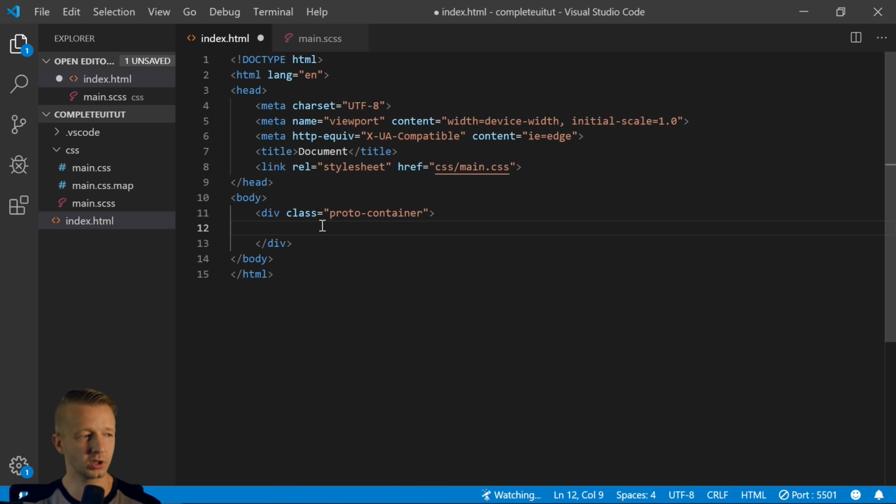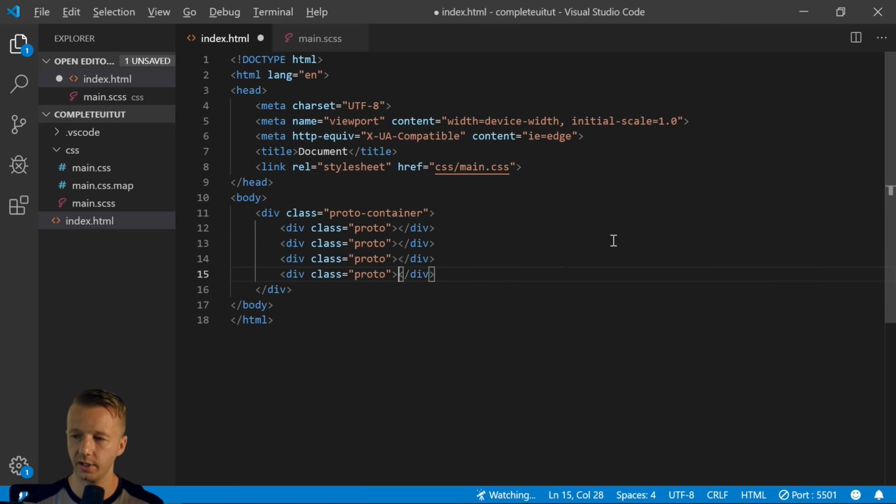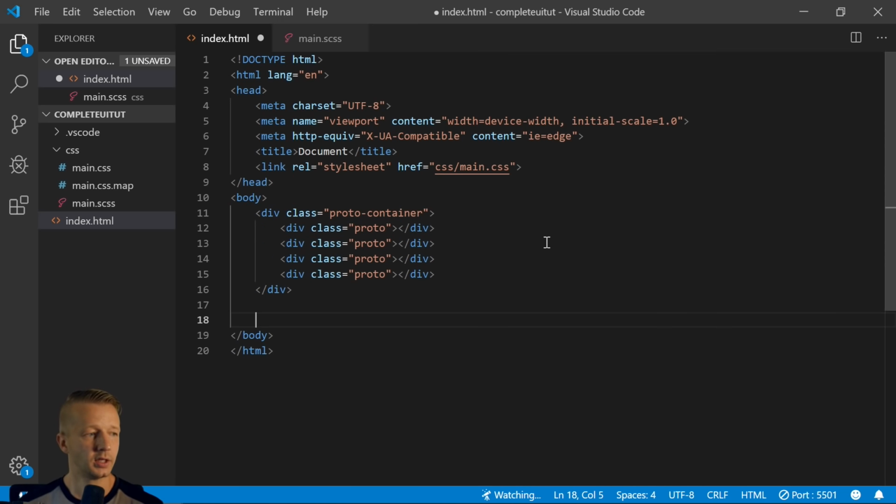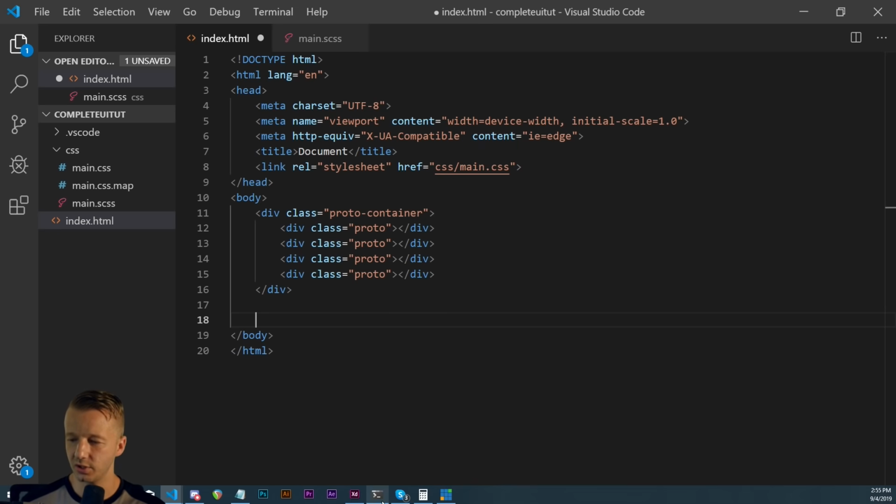So inside of there, we're just going to have another div called proto, and we'll have multiple. So Shift Alt down arrow key. I think we're going to have like 4 of those. So that's the first thing. We don't see it. It's going to be position absolute in CSS anyways. So really the order where it falls doesn't matter, but that's just where I happen to have it here. So now let's get back to the actual stuff that we see.